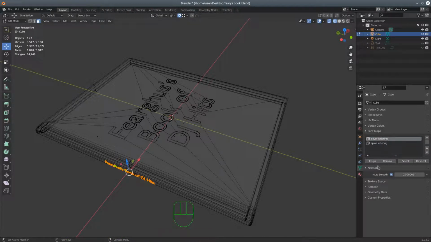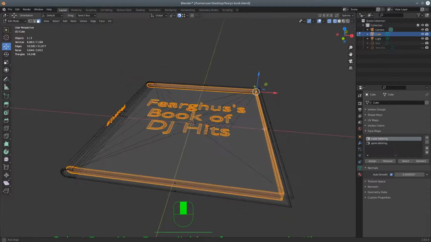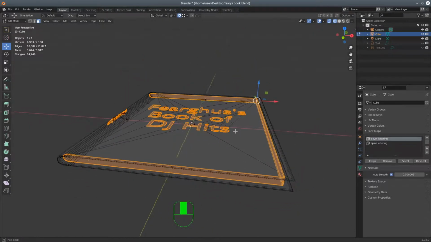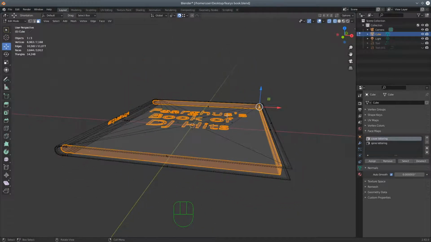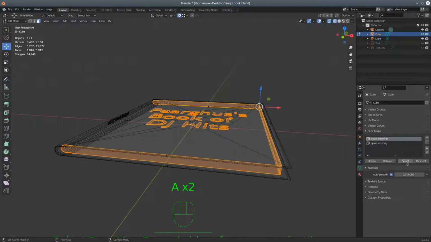If I just show you that, so we can do select. Oh, we've got the pages selected as well. Let's just double check that. So let's do select. Yeah, okay, so we've got these pages selected.